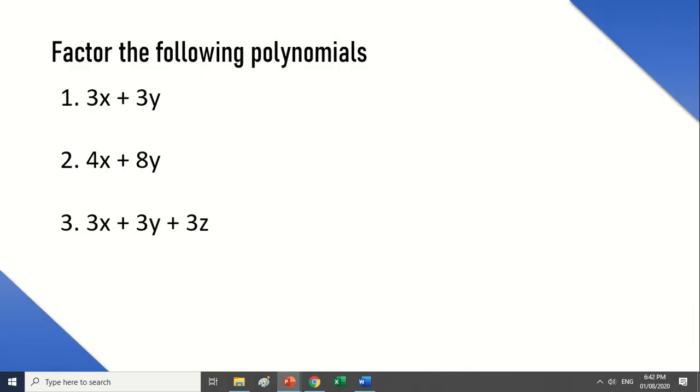Factor the following polynomial. So first, paano nga ba? In factoring, again, in distributive, we have A times B plus C, so it is equals to AB plus AC. So balik na rin natin. What is common to AB and AC? So the common here is A. That's why we take it out like this one. So we took out A and leave B and C.